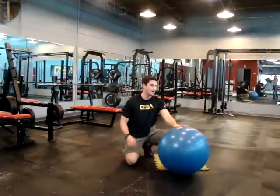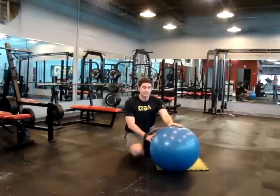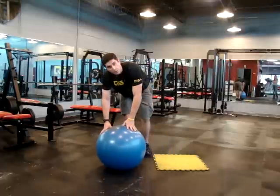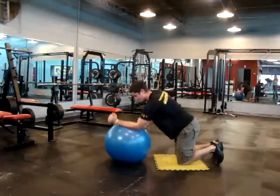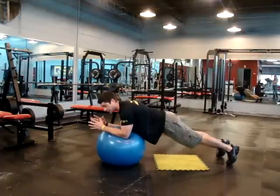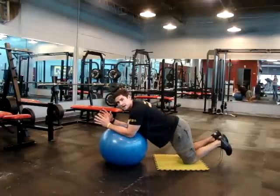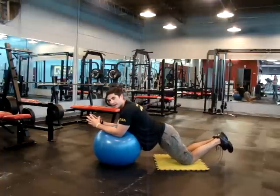Last exercise — a plank. Everyone's familiar with the plank. The dynamic element in this situation is the ball. A variety of ways. Most graduated level, you're going to take a knee, elbows on the ball, straight up. You're going to hold this position. Your goal is not to move too much. If that's too hard, by all means, use your knees. But do not have your weight back — you want all your weight forward, as far as you can. Hold this for about 30 seconds, or as long as you can.